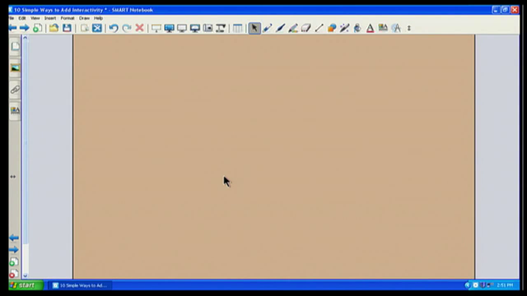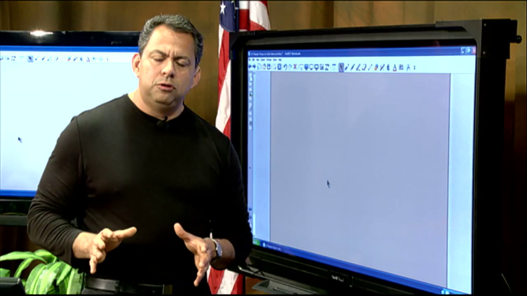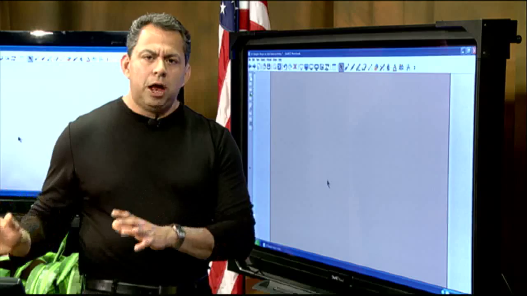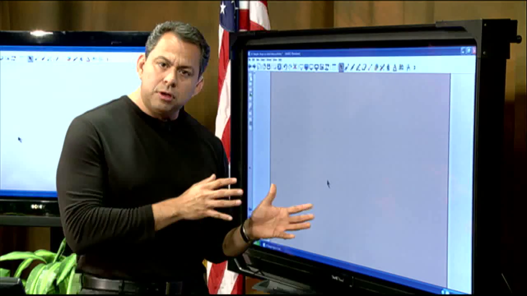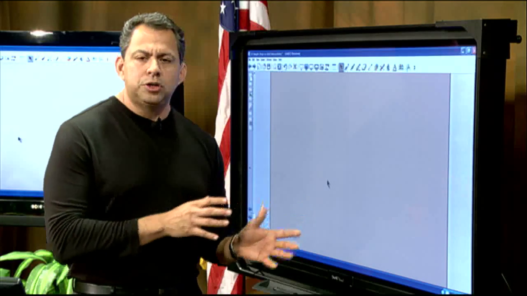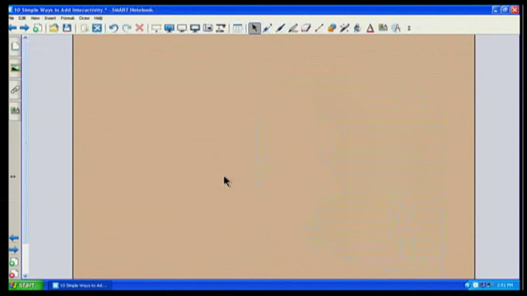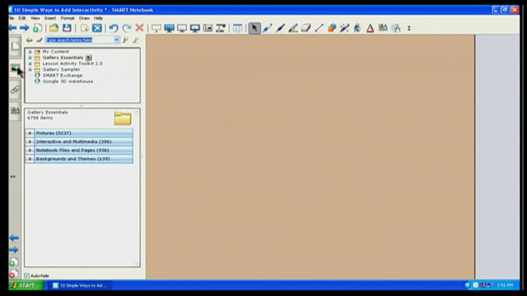Right now, I'm up in front of the board, but I'm actually going to go back to my computer screen because it's always easier to create the files on your actual computer and present them on the actual smart board. So I'm going to go back to my computer screen over here and create that. Now, the picture that I have of the Globe Theater wasn't actually in Smart Notebook. I had to find that from an outside source. But I went ahead and added that to my content, and I'll show you how to do that in just a moment.